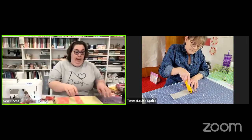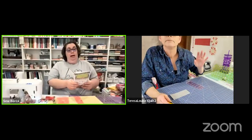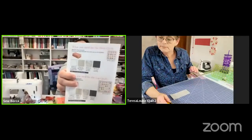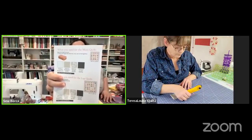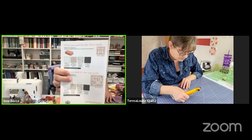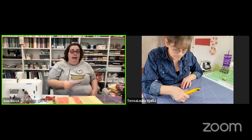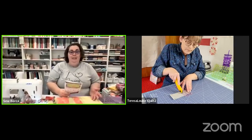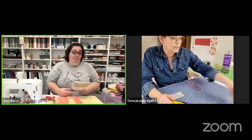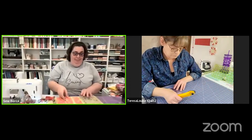So I am looking at the back of this right now, and it's a 16 patch. On the back side of this, the mini quilt does 16 of the blocks, where the larger one does more than that. I can't tell you what they are because I can't see it. But I would like to make the mini quilt, which means I need to make 16 of these blocks. However, maybe I only do a 9-patch. We'll get there when we get there.